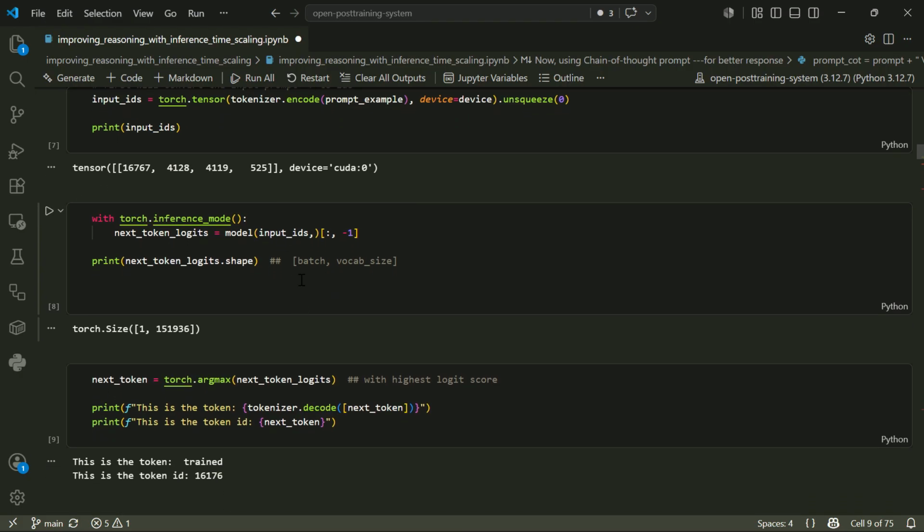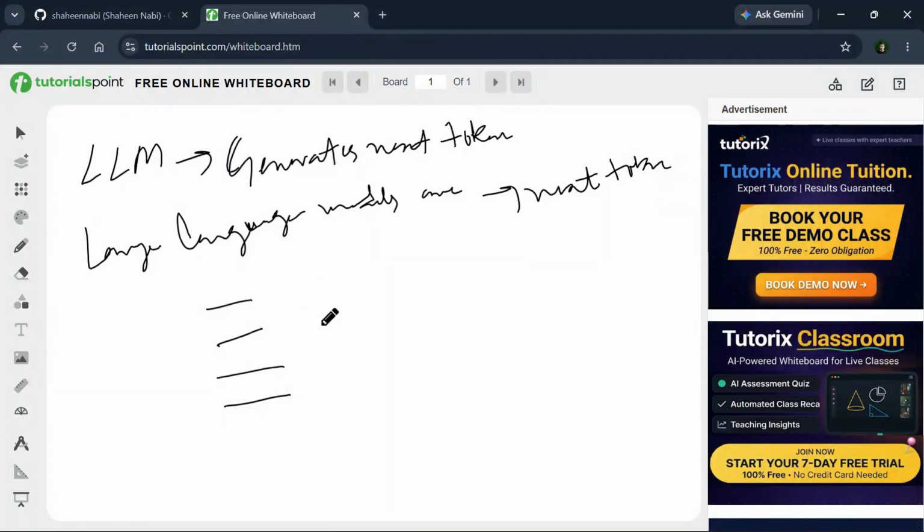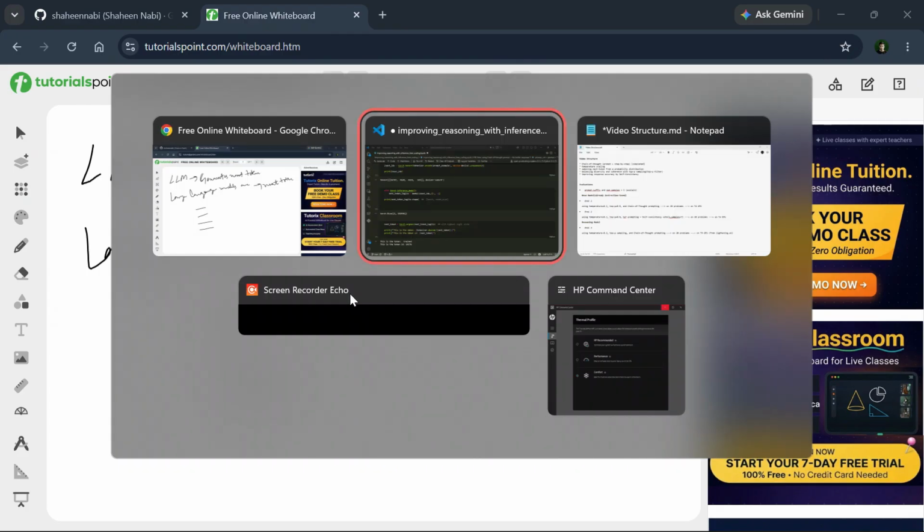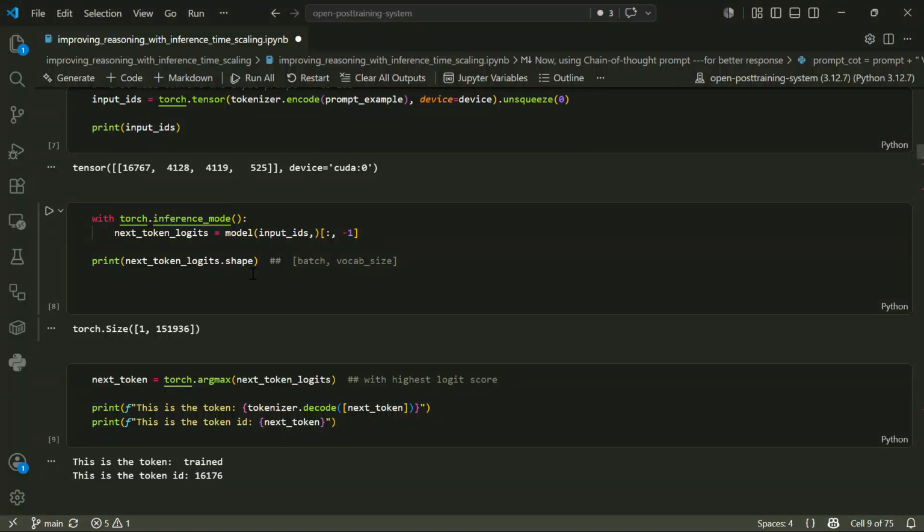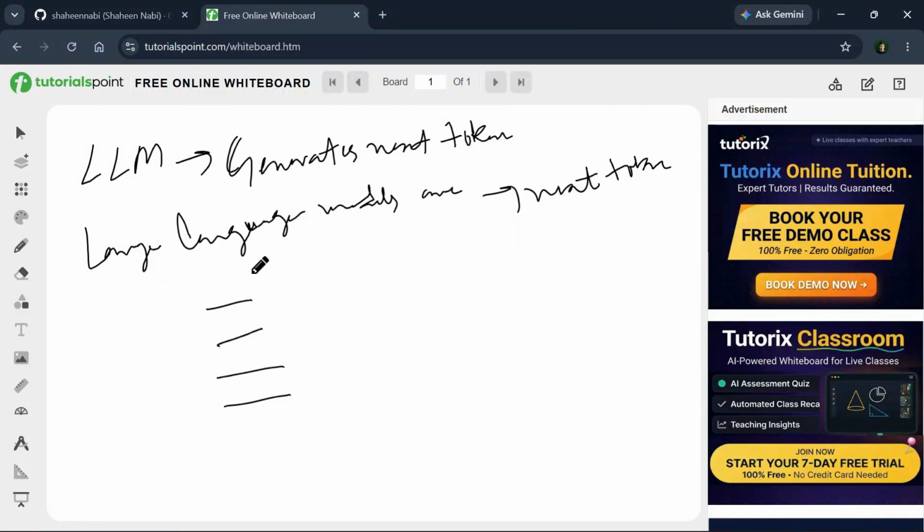And what the model will do, the model will give me the logits. So what are logits? The model will give me the next token logits, actually not directly the next token but the logits. I have 4 tokens here, large language models are.